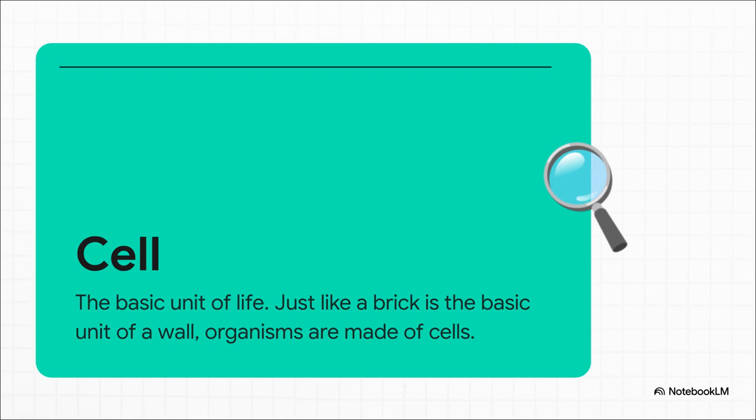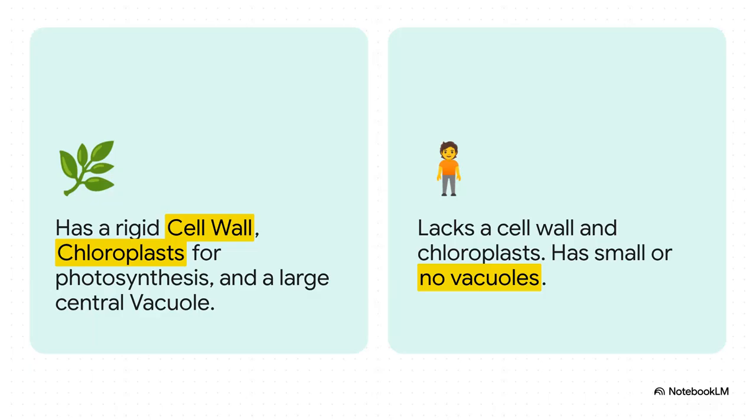Each one is like its own little factory, a tiny living machine. But here's the cool part. Not all of these bricks are the same. A plant cell, for example, needs to be really sturdy to help the plant stand up tall. So it's got a tough outer wall. An animal cell, like ours, needs to be flexible. And since plants make their own food, their cells have these amazing little green solar panels inside called chloroplasts. Our cells, yeah, we can't do that. It just goes to show you, at this tiny scale, how something is built is all about what it needs to do.